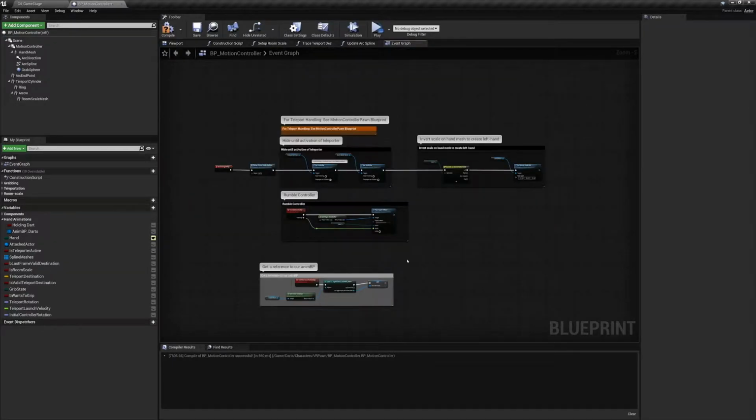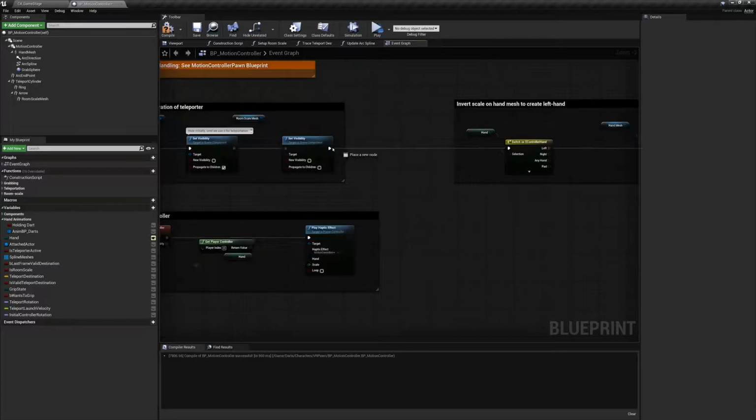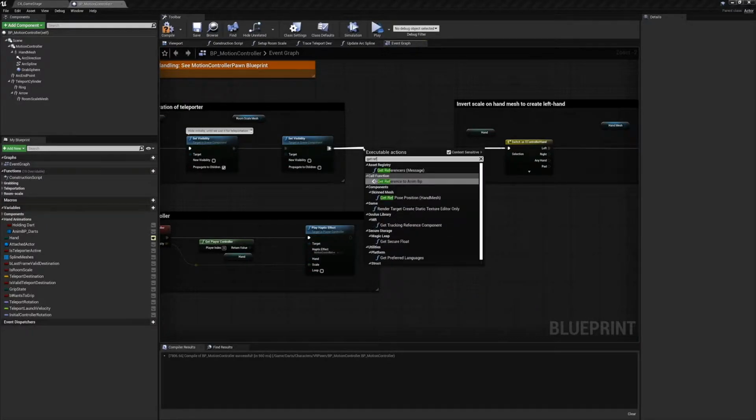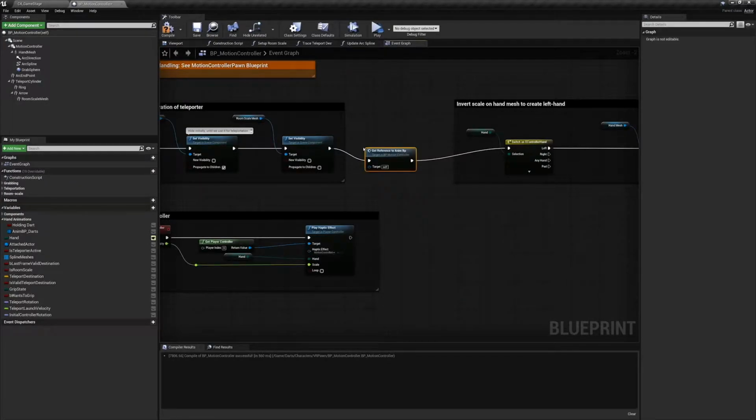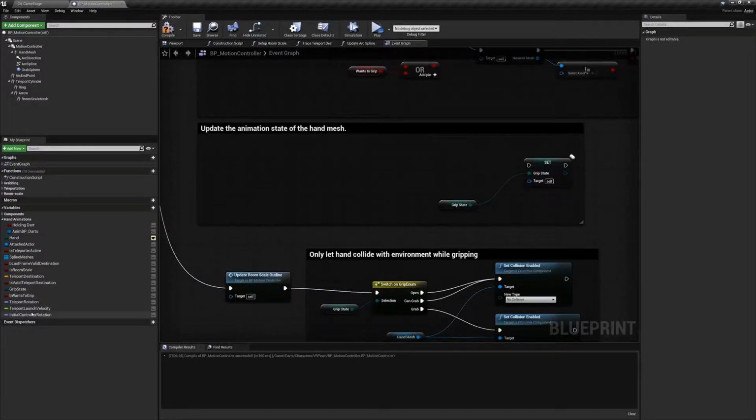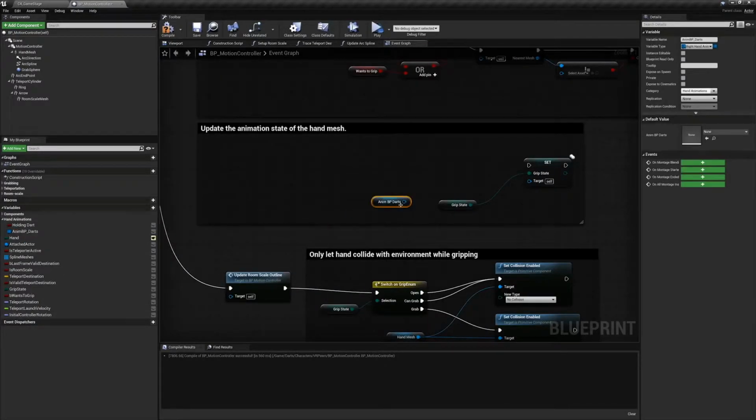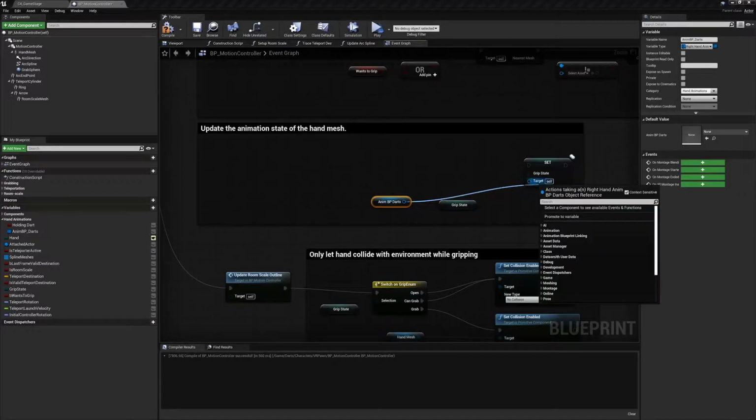Call this before the eController hand logic is called. Plug in the variable to replace the disconnected cast node on the setGripState node.